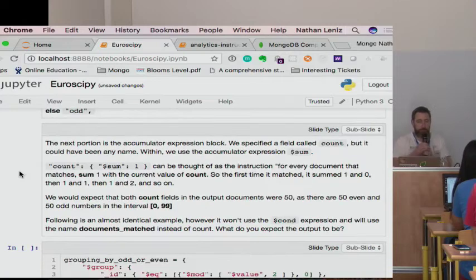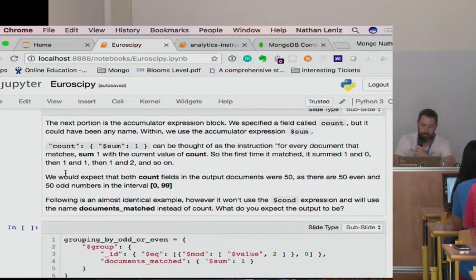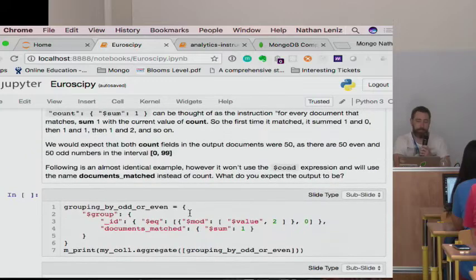All right, so I talked about the accumulator expression block. We called it count, but it could really have been any name. And then we used the $sum. I covered the way that we count as we match documents, so I don't need to cover that. And here's an almost identical example.